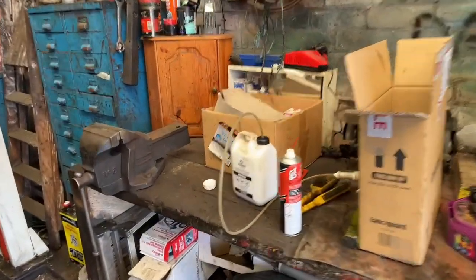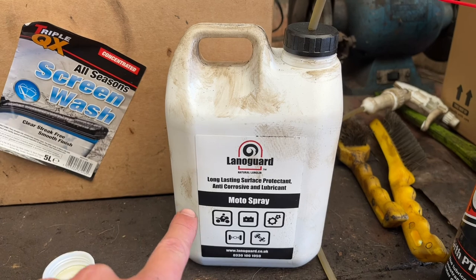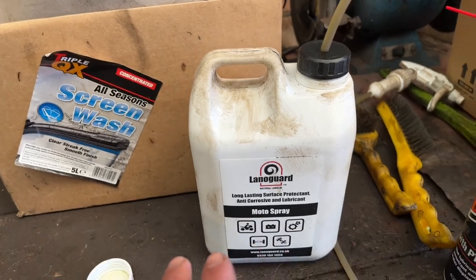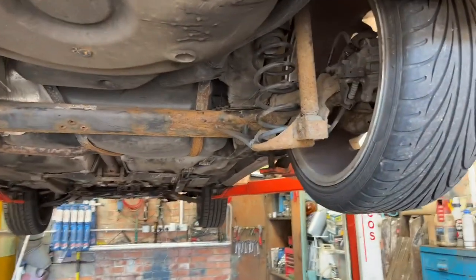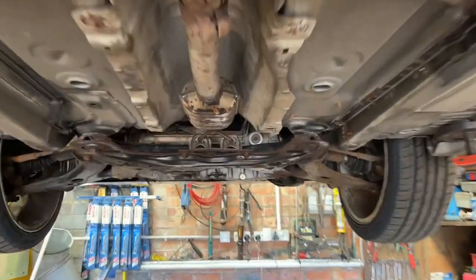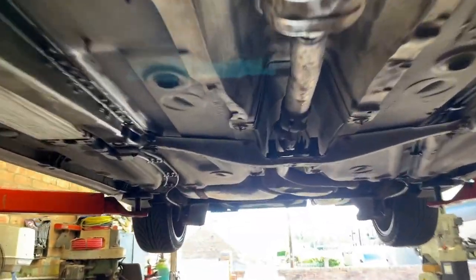Bit of work on the Langard. Langard protection - I've already done a video on this on the L200. This stuff is fantastic. It's basically a long-lasting rust protective. It can withstand 300 PSI jet wash pressure and 450 degree temperature. This is a before - and we'll do it after when it's done. This car's not in a bad way - that's just generally what most 20-year-old early cars look like. I've just done a little bit of testing on this - and that's what it looks like when it's applied. It's more of an invisible kind of protectant, but it obviously does work.